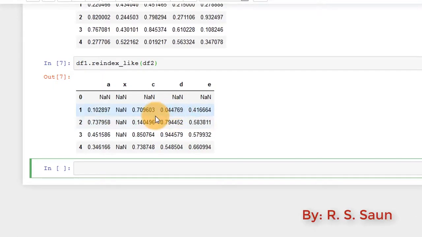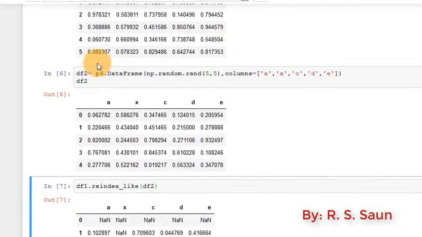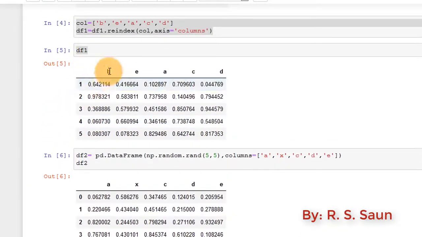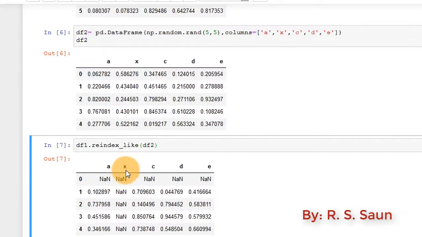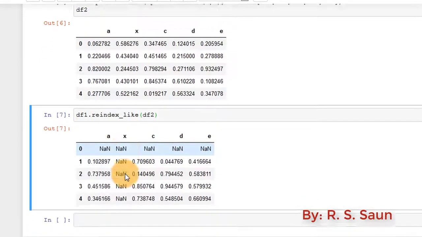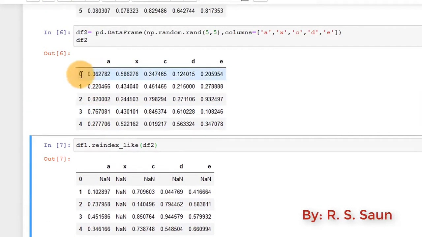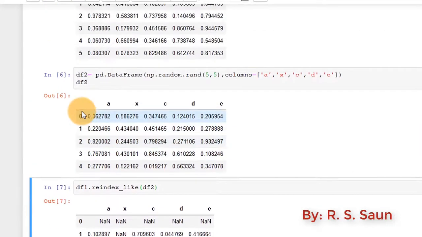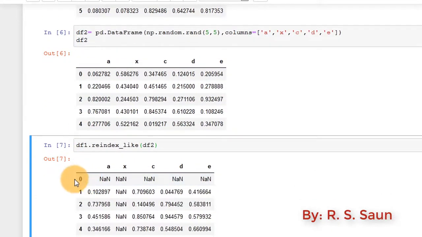So now you can see I have the previous data frame, that is data frame 1, B E A C D, and in place of B I have X, and values are initialized to NaN. Similarly, I have row indexes 0 1 2 3, and I have 1 2 3 in df1. So you can see I have one mismatched row index, and for that also I'm getting NaN.